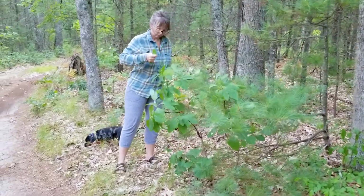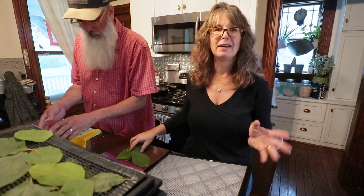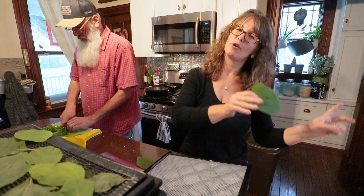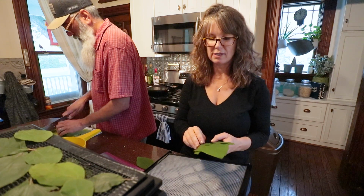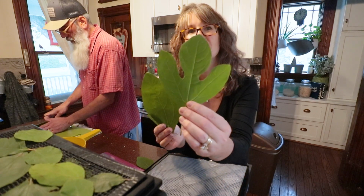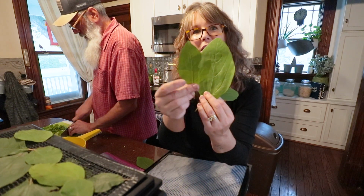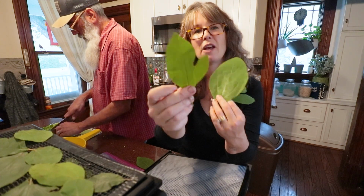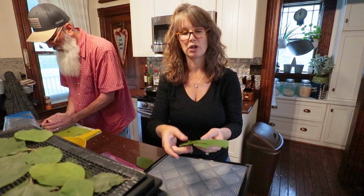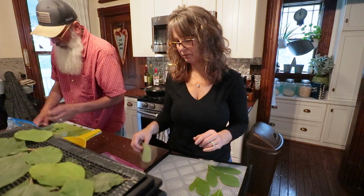So in doing so, let me tell you how you identify sassafras. It's one of the easiest trees in my mind to identify because it's so unique. Number one, it usually grows kind of squirrely, its branches, but it has 3 unique leaves. One looks like this, a 3-lobed leaf. One is plain, just a solid lobe leaf, and the other one's like a little glove. Those are the only 3 types of leaves it grows, all different shapes and sizes. As they mature, they get bigger. So it's super easy to identify a sassafras tree.